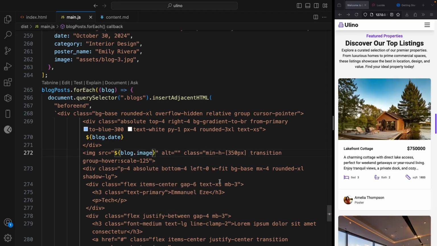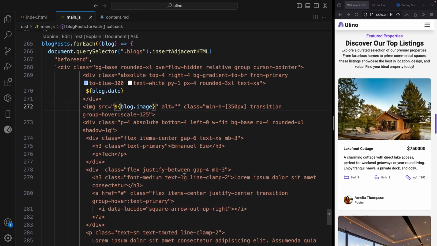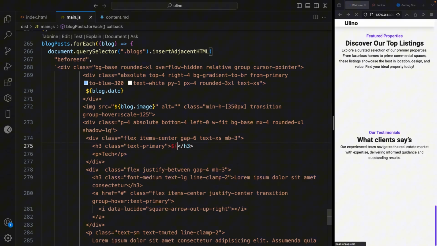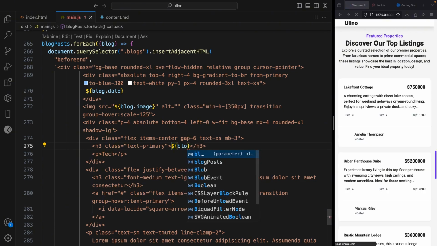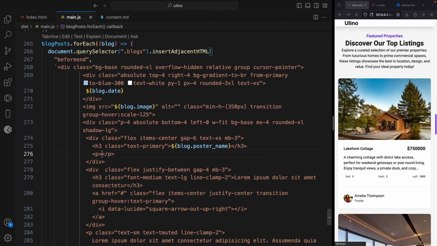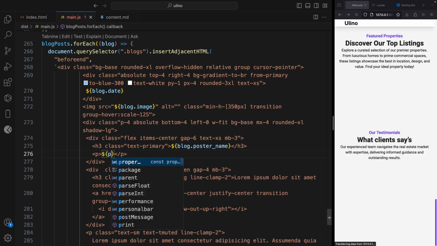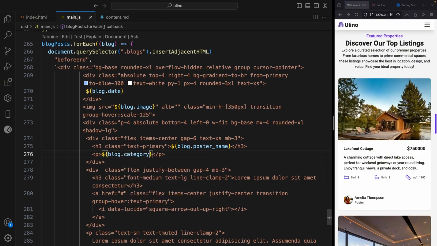Awesome. Now the next thing we need to do is change the host name. So let's come over here and say blog host name. Then we need to say blog here.category.